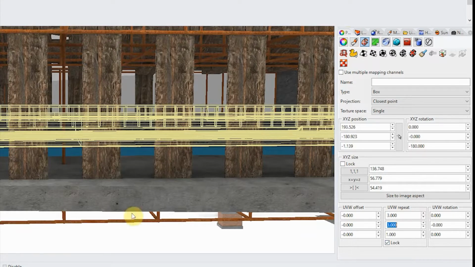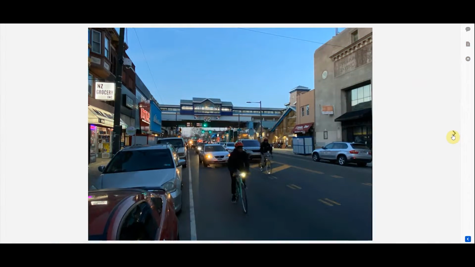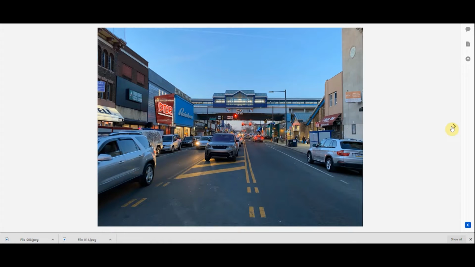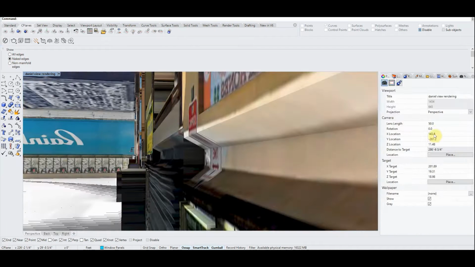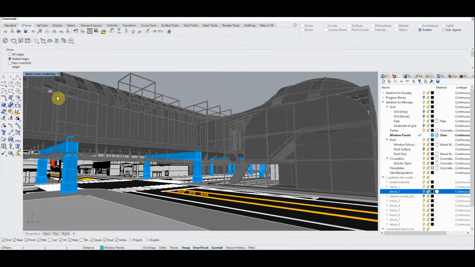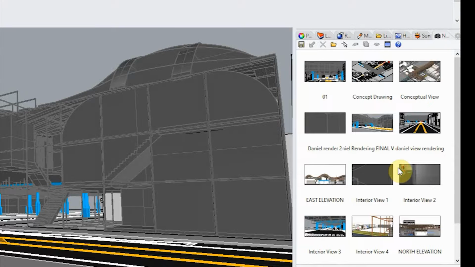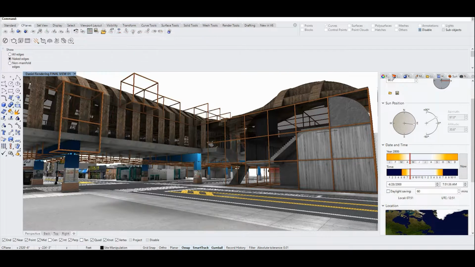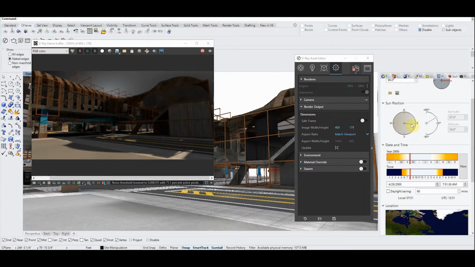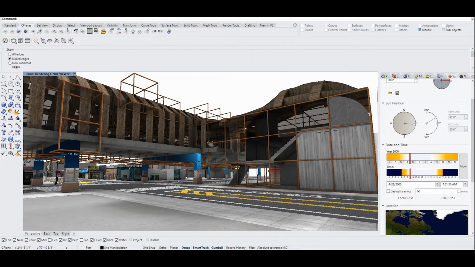Go through all of your images. Google Earth has some, but these were taken by my classmates at the site in Philadelphia. Just trying to line it up and be absolutely critical here, because this is super important. You can clearly go back in Photoshop and adjust the perspective, so it doesn't have to be perfect, but try your hardest. Now you can see I'm doing a test V-Ray render, playing with the Rhino sun and making sure the shadows line up.